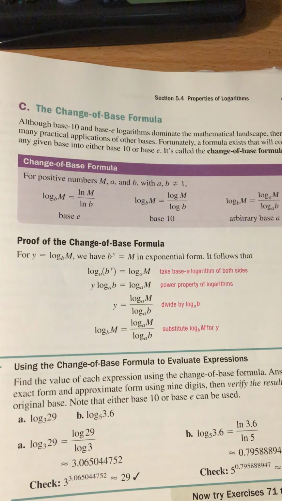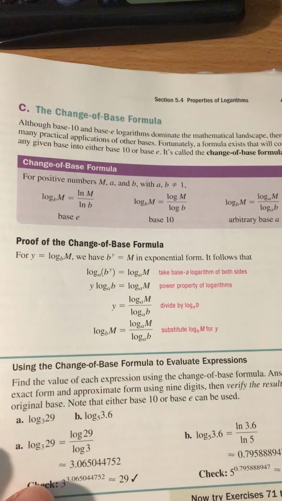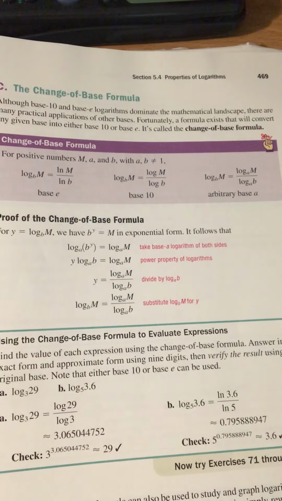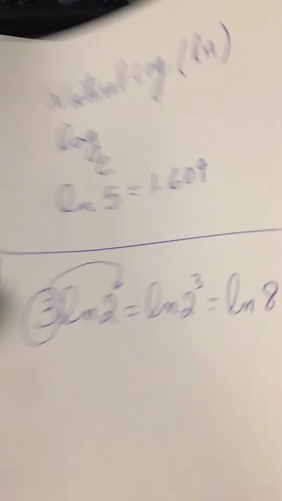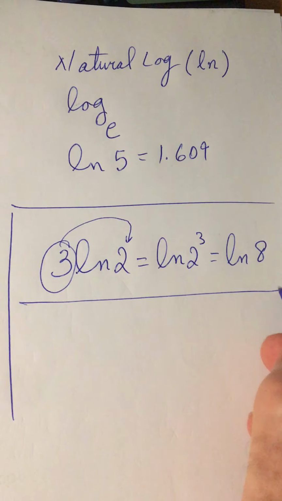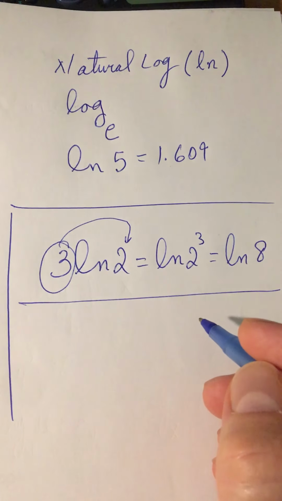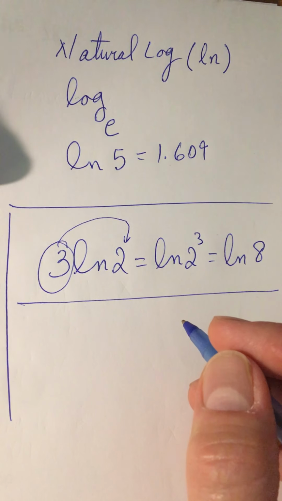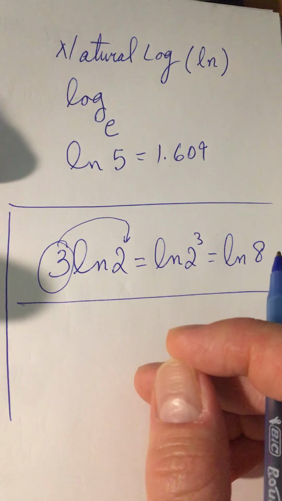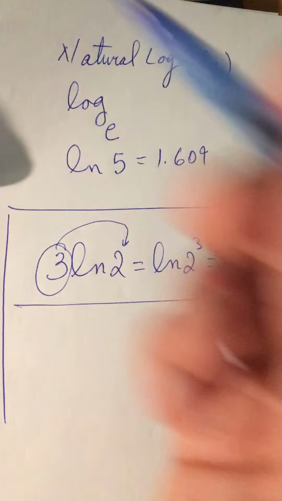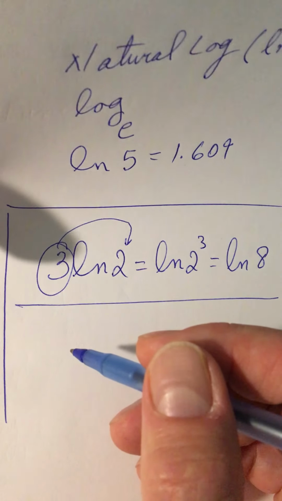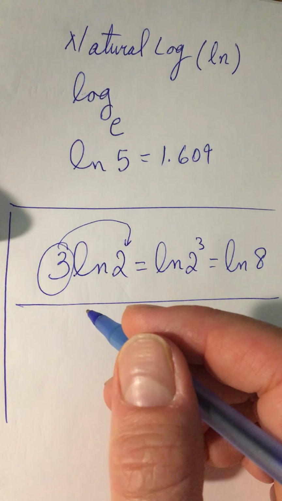Now, what do I mean by that? A lot of times, let's say you don't have a calculator. If the base of your logarithm is anything other than 10 or e, you can't use your calculator unless it has a feature where you can put in the specific base of the logarithm. Higher model scientific calculators like the graphing calculators, a TI-89 I think has those, but mine doesn't. For example, mine is a TI-83.